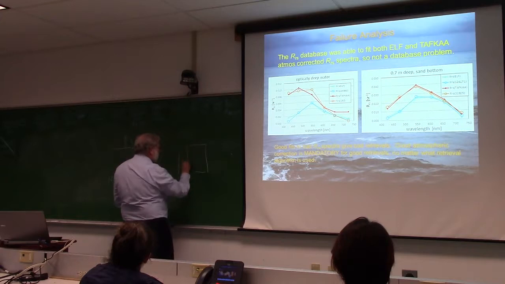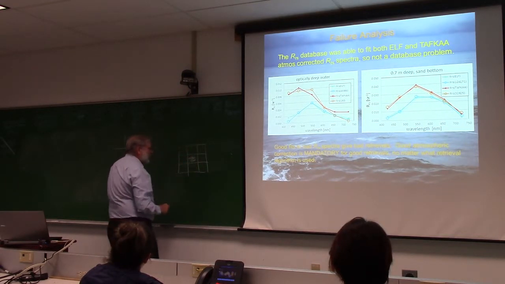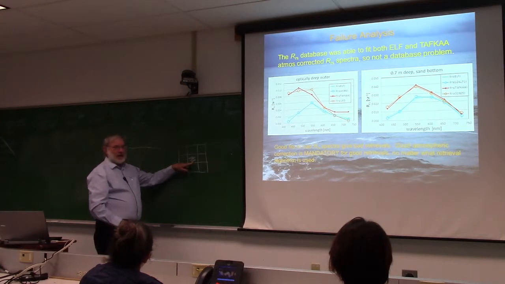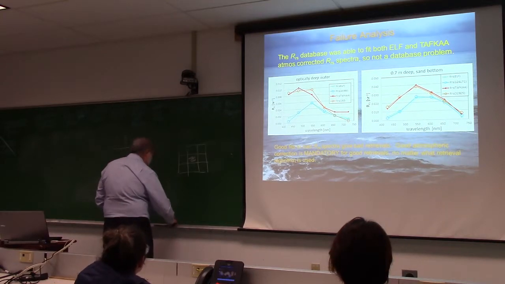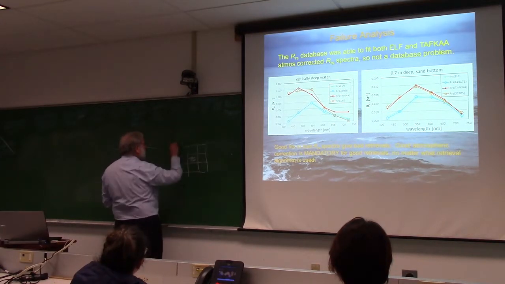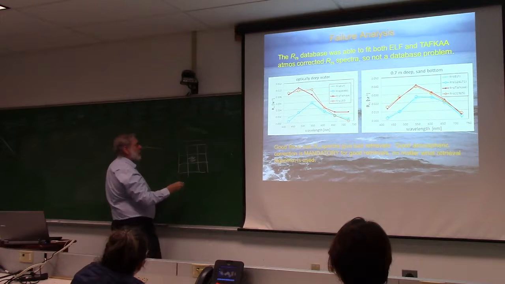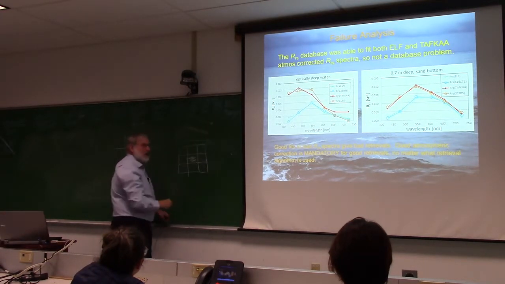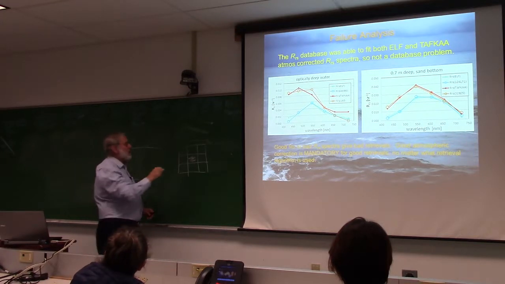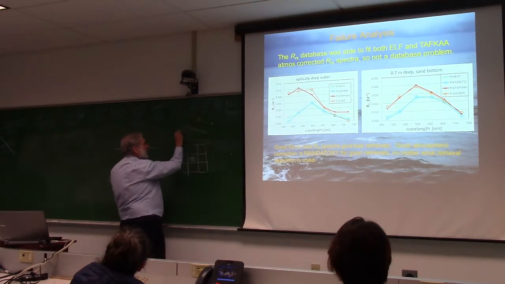Let's say you've got a 3 by 3 block of pixels. And this is the one you're interested in. Well, maybe it has a white cap in it, and the others maybe don't. So what I would do is I would plot all 9 of these spectra here, and so they look like this. And then, oh, here's one that's way up there, and this is out in the IR. So you say, oh, that's got to be a white cap. It's really bright in the IR. So throw that guy out, and then do the retrieval on these spectra.